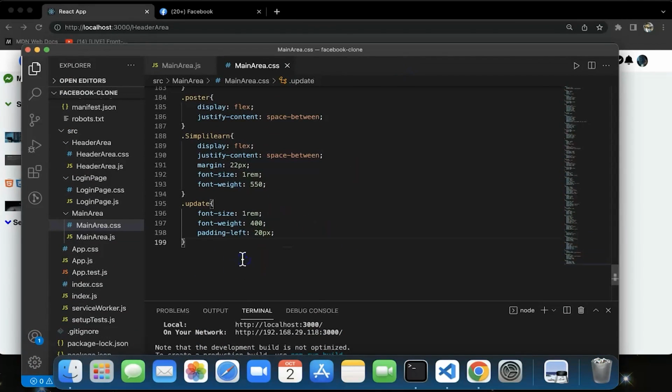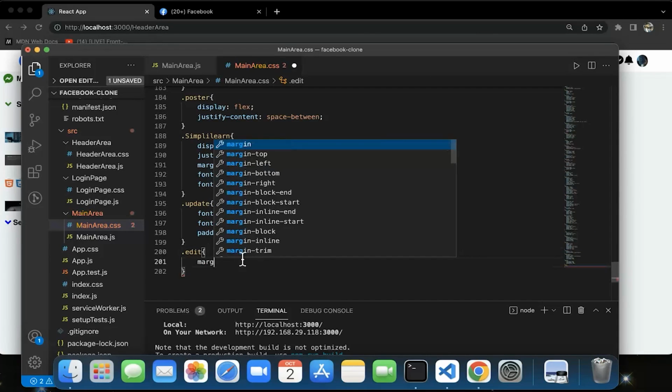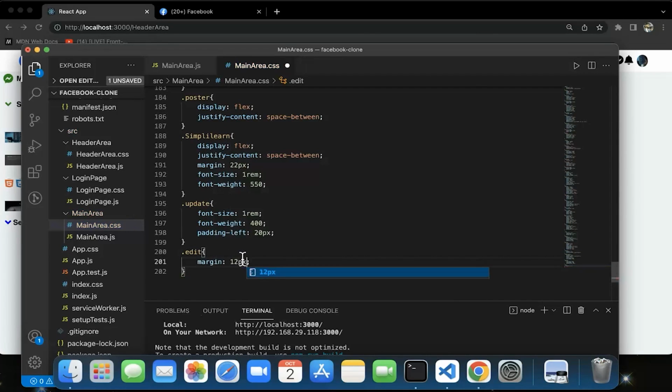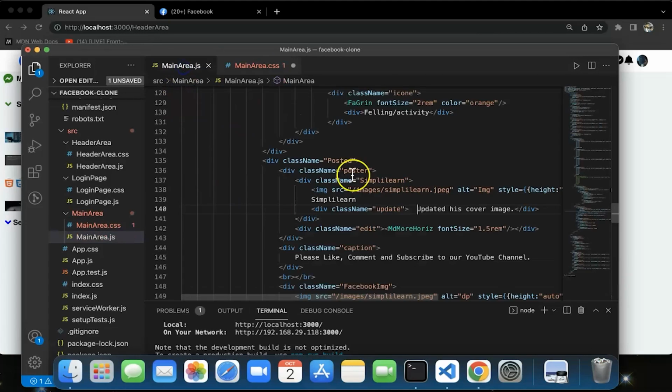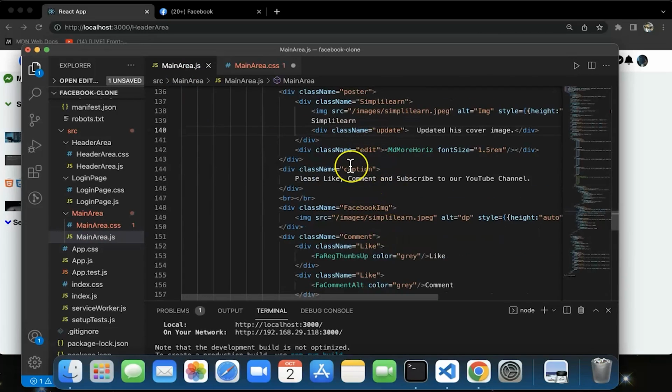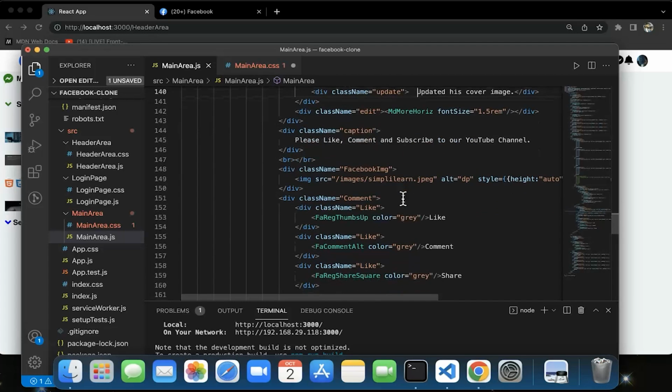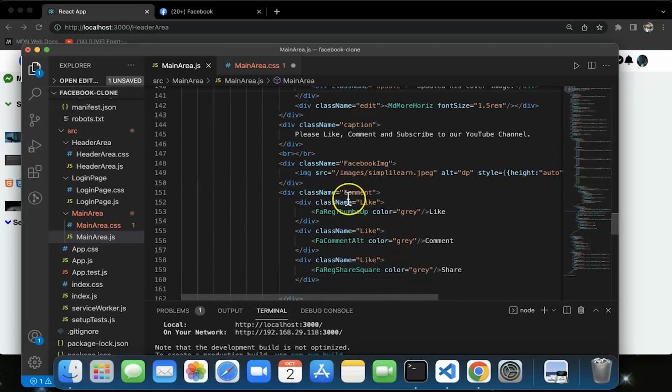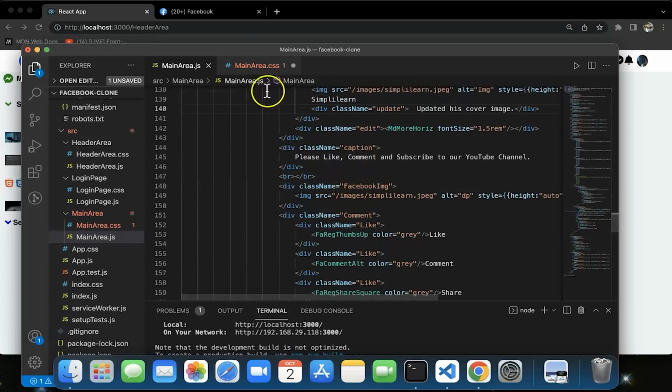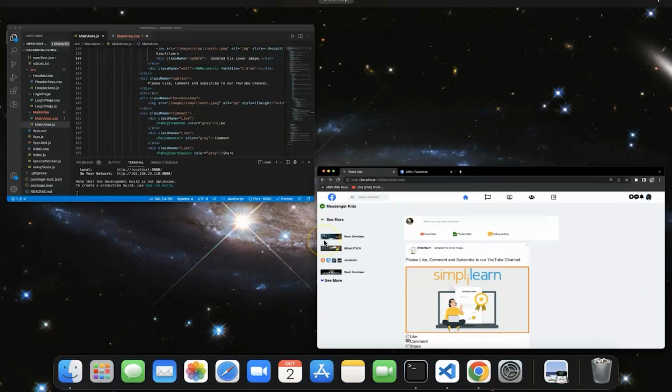Let's do some addition here. After that, we'll fetch the editor. Inside this, let's give a margin of 12 pixels. This one is complete. Edit, and edit. It's done. Let's write now the caption part here. Let's give some additions to the caption.